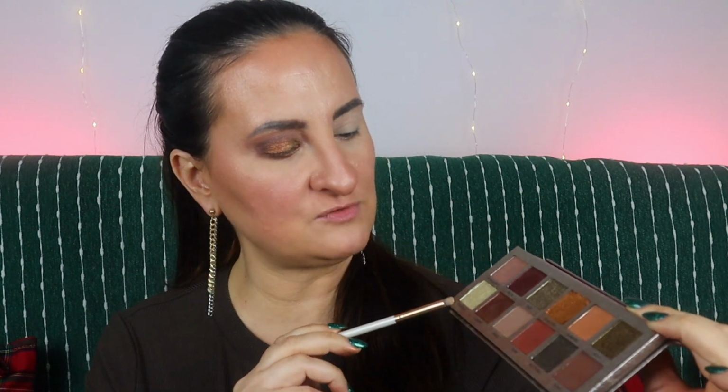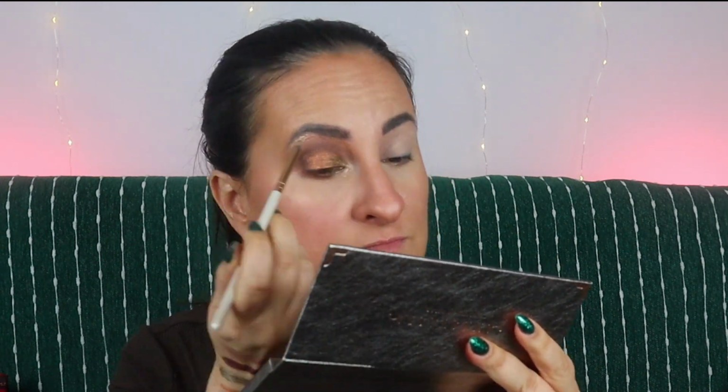Okay, so let's finish off this look with this lighter shade over here, which is Heavenly. I'm going to apply it on my brow bone and in my inner eye corner. So as you can see, I didn't blend it out yet, but this shade, although you couldn't really see it that much on my hand, is very visible on my eyelid. It is very sparkly, very brightening, it looks really lovely. I'm going to blend it out a little bit because it's too outstanding here.